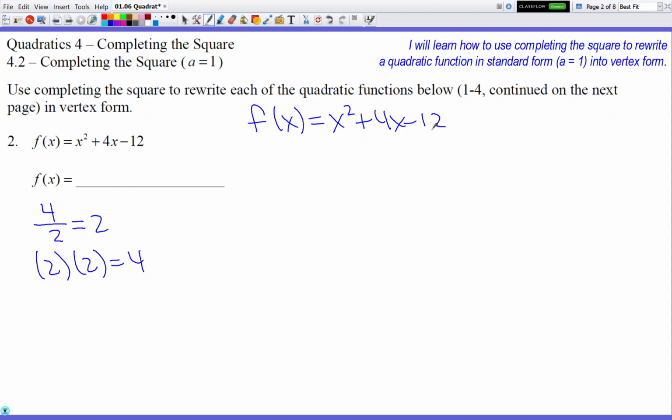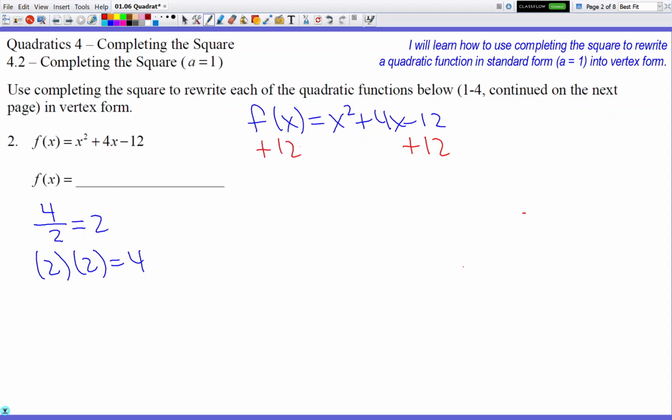So is this number, negative 12, known as 4? No, this negative 12 is not known as 4. So we're going to politely tell negative 12 to beat it. How do I get negative 12 to disappear from the right-hand side? What kind of math do we know that makes negative 12 disappear? Hopefully you say, what if we just add 12 on both sides? Then it'll disappear from the right-hand side, and it's going to leave an opening for the 4 to stand right next to the positive 4x.